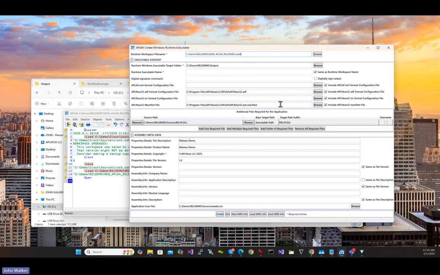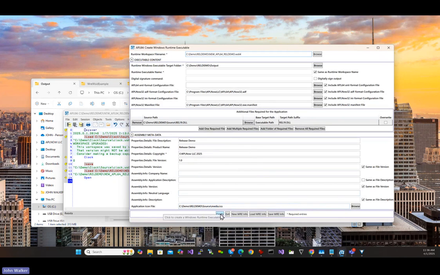There's an ADF file, a manifest file. You also see that here there's a reference to the rel19.dll. There's also some information about the file description, copyright, version number, etc. And I'm just using the media.ico file as an icon for the executable file that's created.